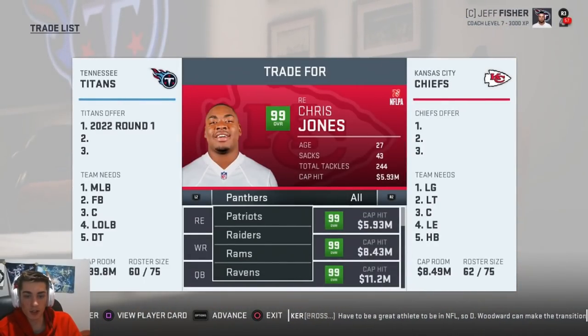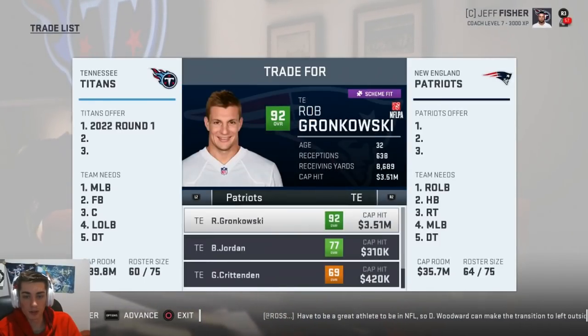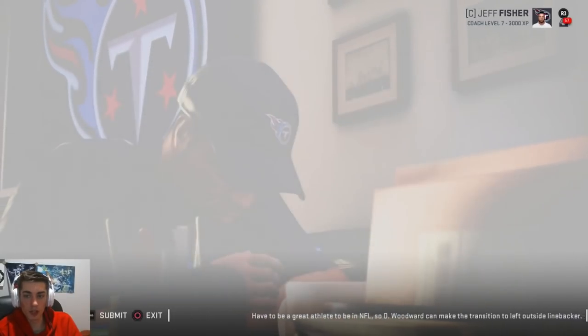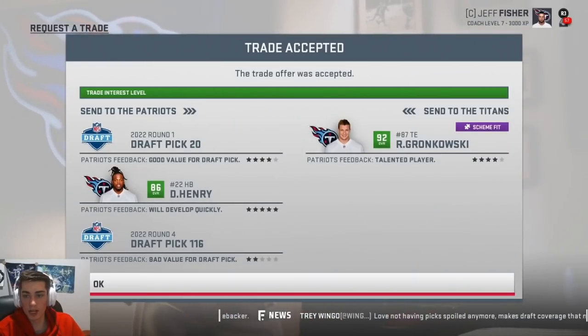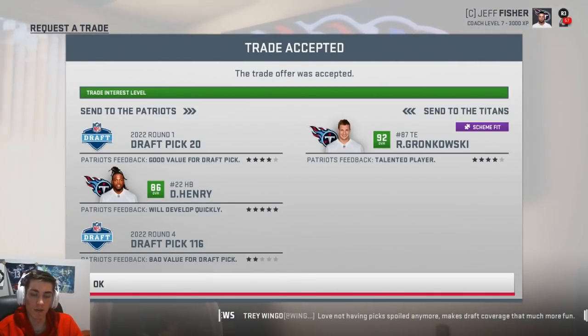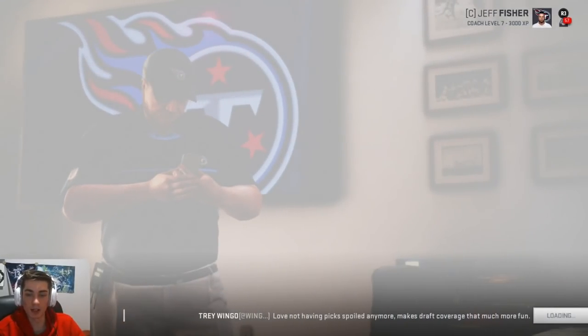I think that might be the easiest one, or the most doable one. Not that this is easy to get any of these players. He's 32. Is there interest here? Potentially. All right, here is the trade. A first-round pick, Derrick Henry, and a fourth-round pick for Rob Gronkowski. I think this is going to make our offense a lot better. We have Deion Lewis as a backup.